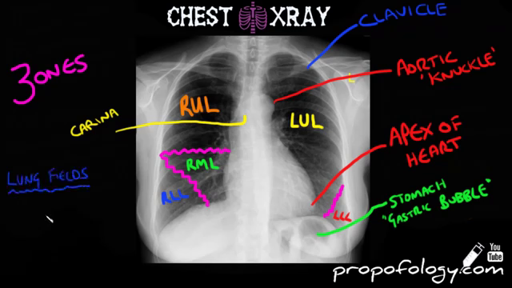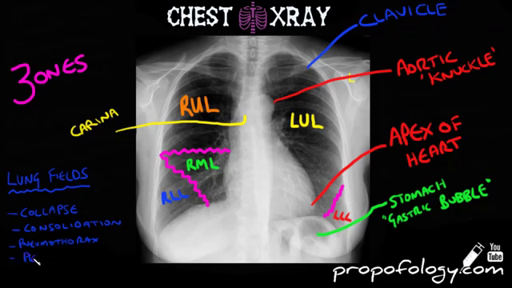We're going to be doing more videos on certain pathologies you can see on chest x-rays, because whenever you're looking at the lung fields, you should consider whether there are certain things within them. You should consider, is there any consolidation in any of the lobes that we've talked about. You should consider, is there any collapse of those lobes? You should consider, is there any pneumothorax, so is there air in the pleural cavity surrounding the lungs, such that the lung fields do not quite go to the end?